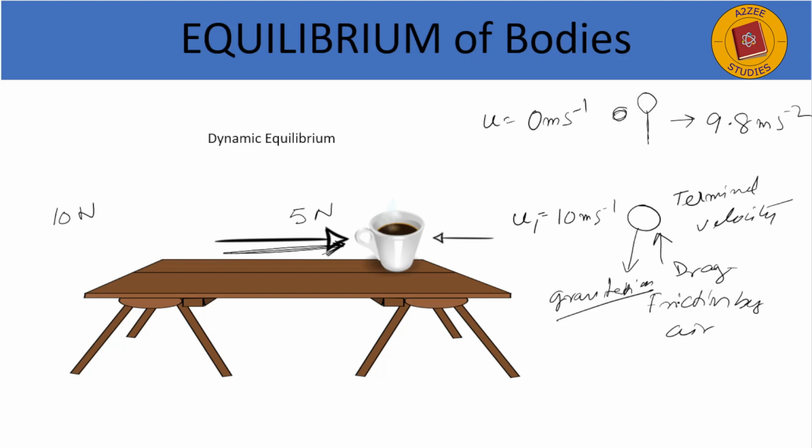Gravitation. So the upward force is given by the friction by the air and the downward force is given by the gravitation. A time comes when this upward frictional force becomes the same as the gravitation force downwards. So the body attains a dynamic equilibrium, right?